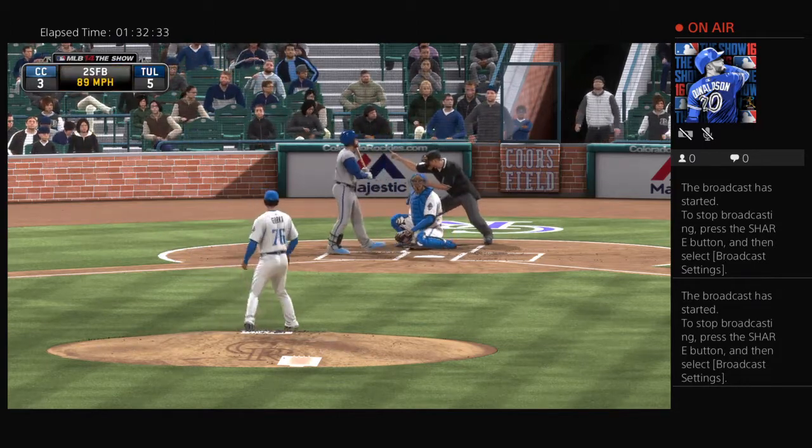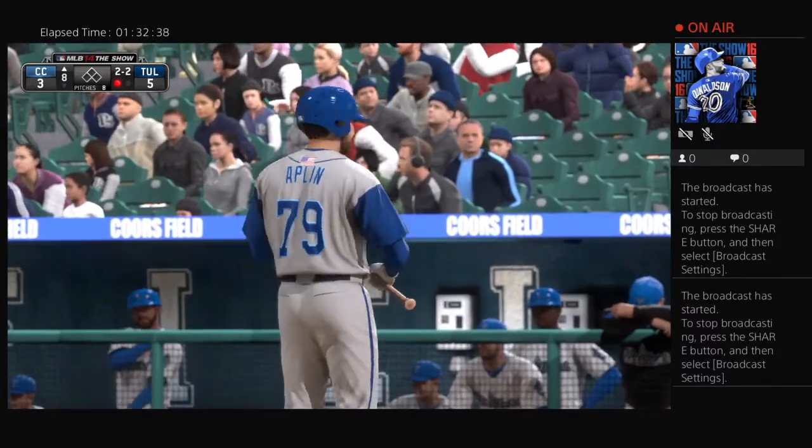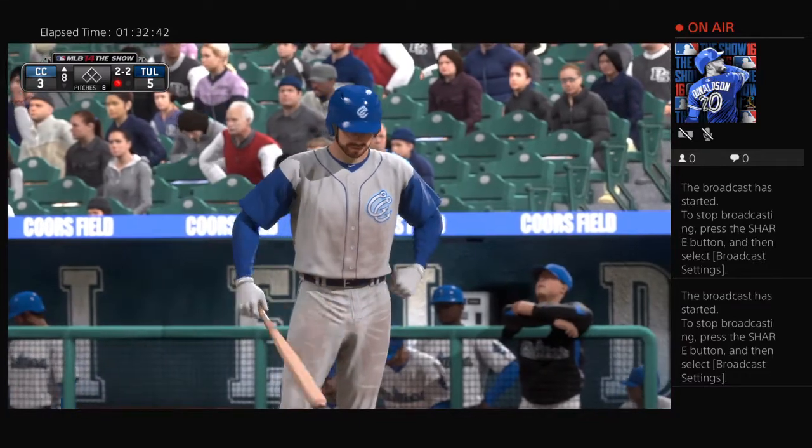And now this is strike 2 called as he shakes his head. 2-2 now. And you can see him shaking his head out there. I think he felt that one was a little bit low, and you know what? He may have had a case.